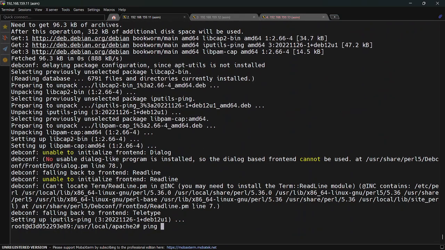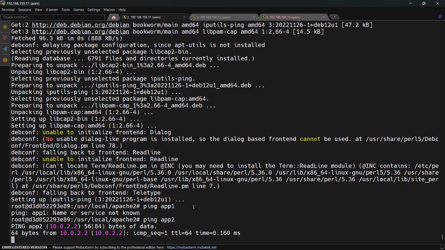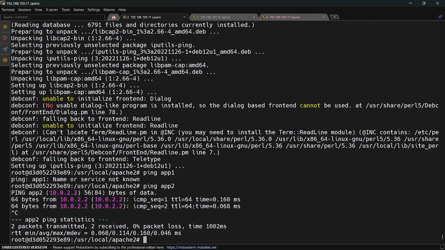So let's ping app1. You see, this is unknown, but app2 is reachable because it's connected with app2. So all the services associated with app2 net can reach each other.